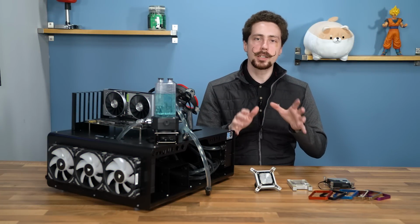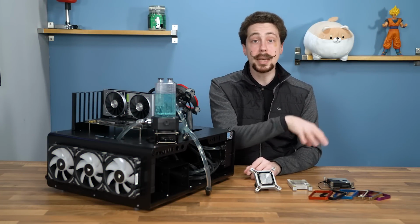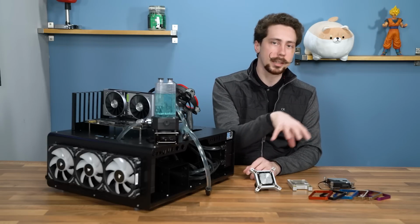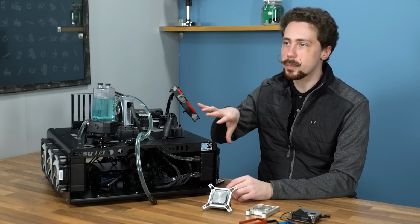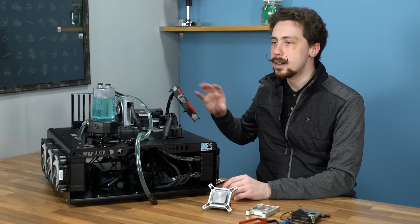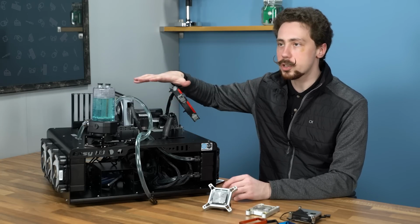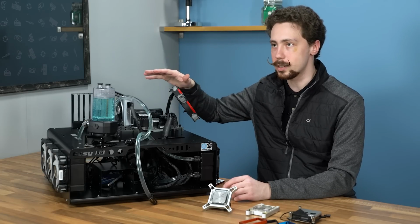So that's quite an interesting set of results there. So we started with the Velocity CPU block just because we wanted to get a baseline level of performance that we could compare the Magnitude to. And we've stuck to the 2066 platform largely because we're going to be retesting all of this properly again when all the remaining equipment has come in. So it makes more sense just to go with this just to see if there's any differences on the platform that they said would make the biggest difference, which is 2066.